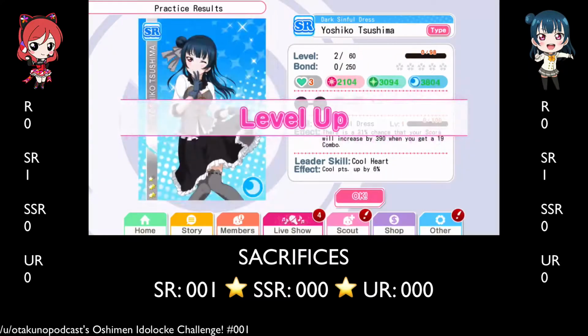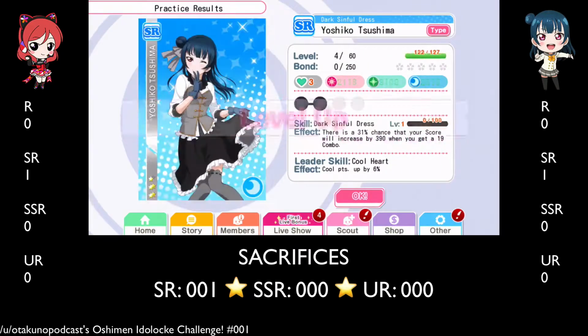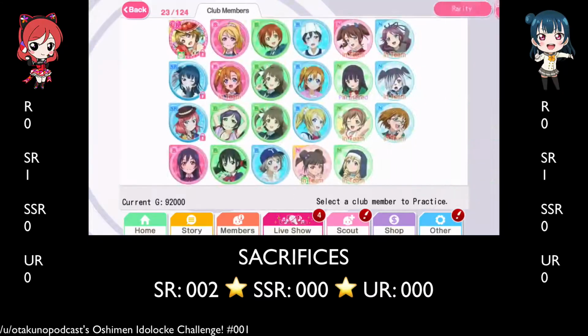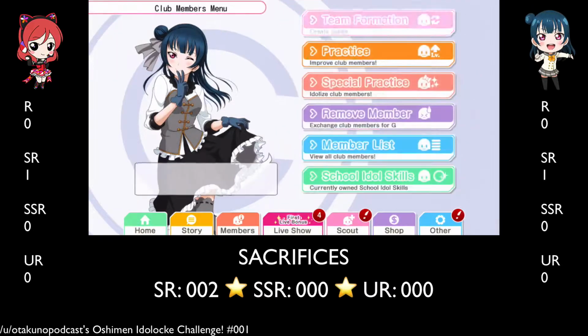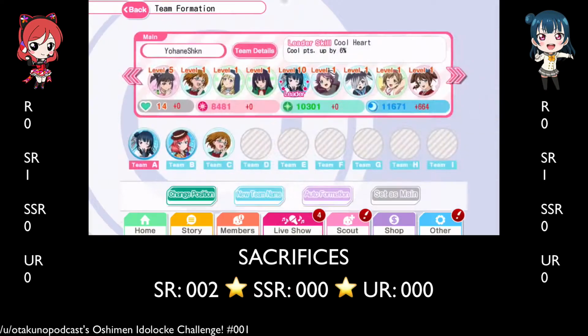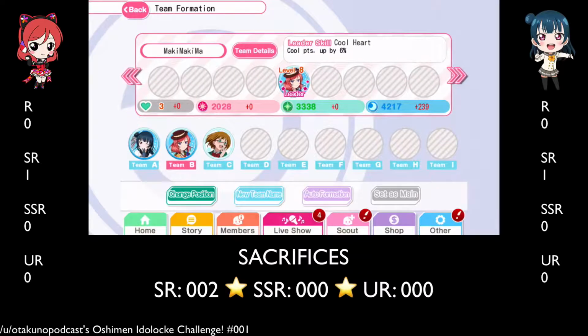Super success, yay! Okay. Well, there you have it. We have picked our Oshimen, and I've even started to make my Oshimen teams. Yohane Shokan and Maki Maki Ma.